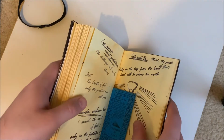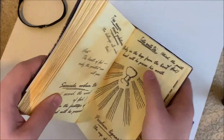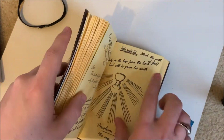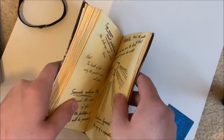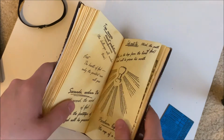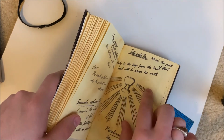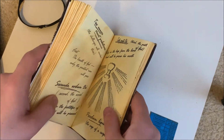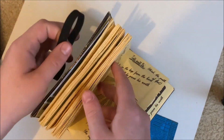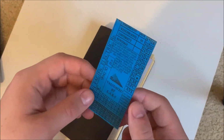Oh look, another insert. That's good. Now the reason for this is that the pages in this book do not look like the page in this book. I'm glad this looks like this, because the ones that are available to buy, and not for auction, have a page that is the exact opposite and looks nothing like this. So it was very hard to know what the pages will actually look like, because it was completely misinterpreting or showing what the actual pages are supposed to look like.